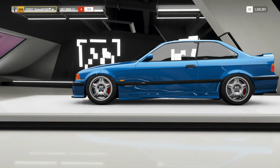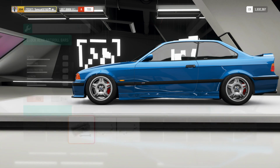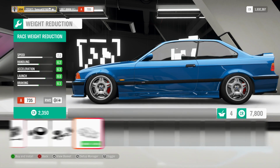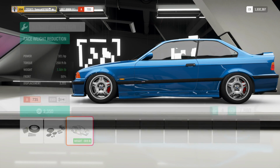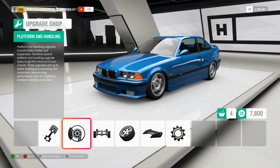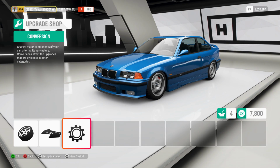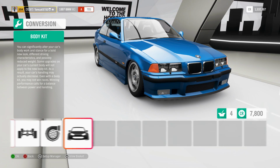But God, this thing gets hella slammed, tucked at the front and the rear when you lower it all the way down on drift suspension. That's ridiculous. All right, with full weight reduction, this thing weighs 2584, which is pretty respectable. My question is, should we leave the stock engine in it?